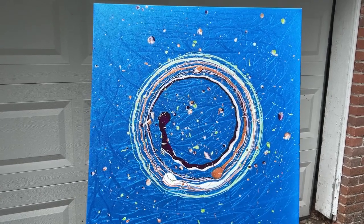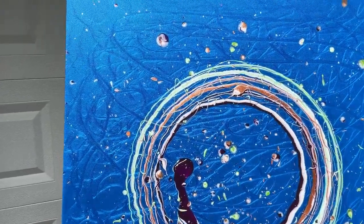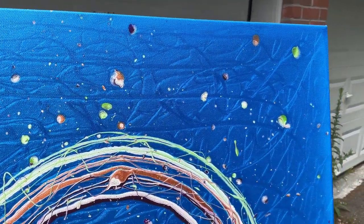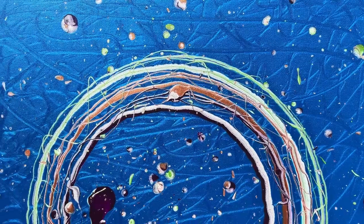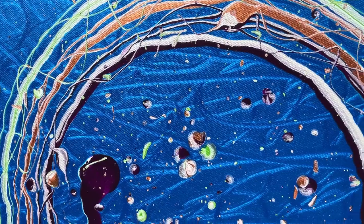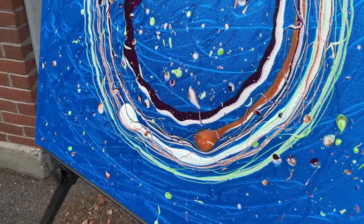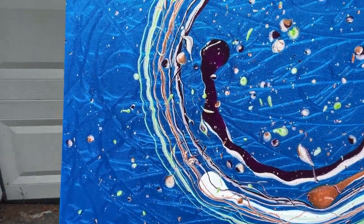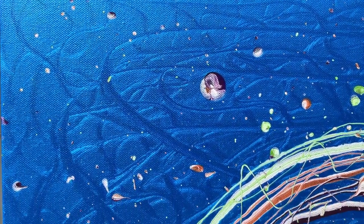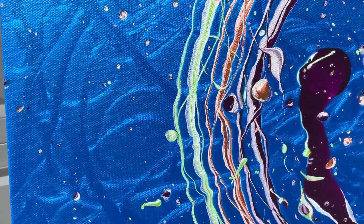Okay, here are the dry results of my latest Enso pour. I am 100% thrilled with this. I love the way that background came out. It's just shimmery and shiny and beautiful. I love the colors in the whole painting. Composition tickles me half to death. I just really, really dig it.